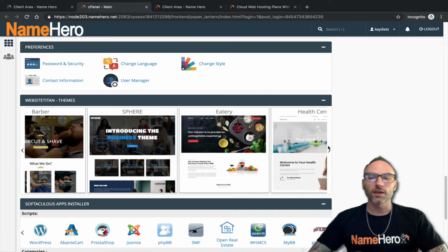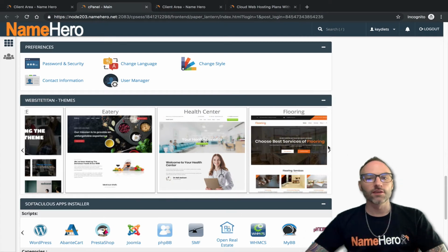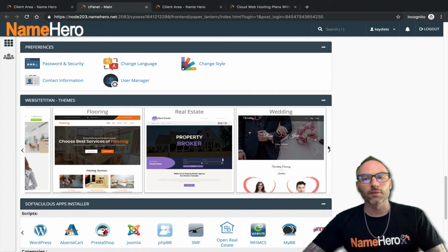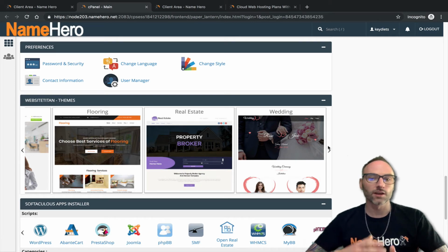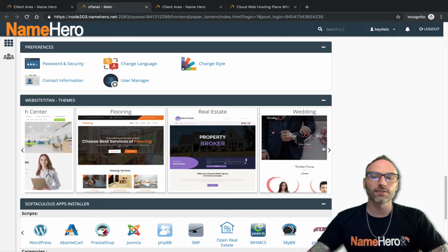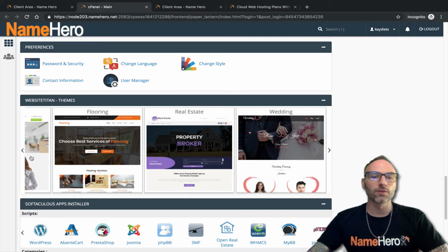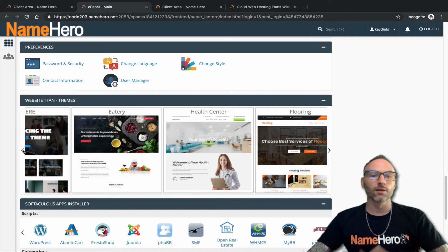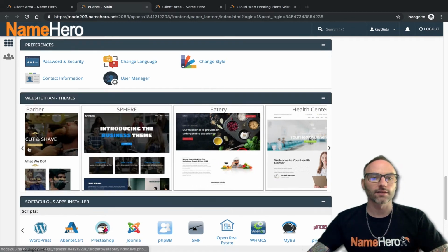So again, we implemented this for the individual or business that's just ready to put their website online and they don't want to worry about coding it, getting a developer, and also for those that don't want to worry about setting up a theme in WordPress. They just want to click a theme, start editing, and go. So that's why we have this here. Just real quick and easy. So you can see we feature a couple themes. This is by no means all the themes we have. We just have a couple in here so you can become familiar with what it is and see it in a nice clear area.